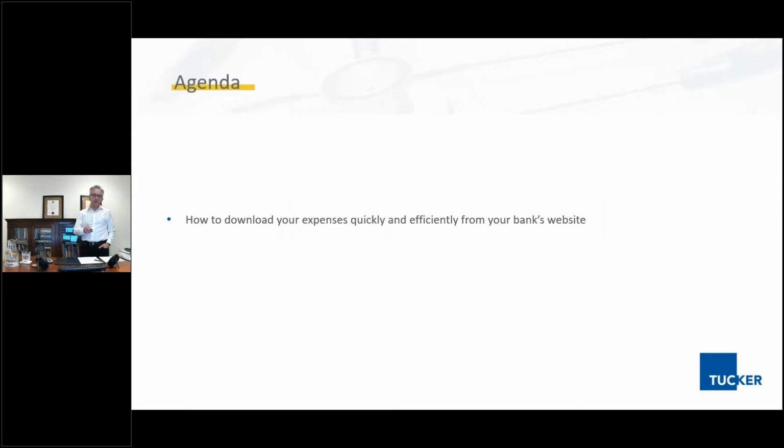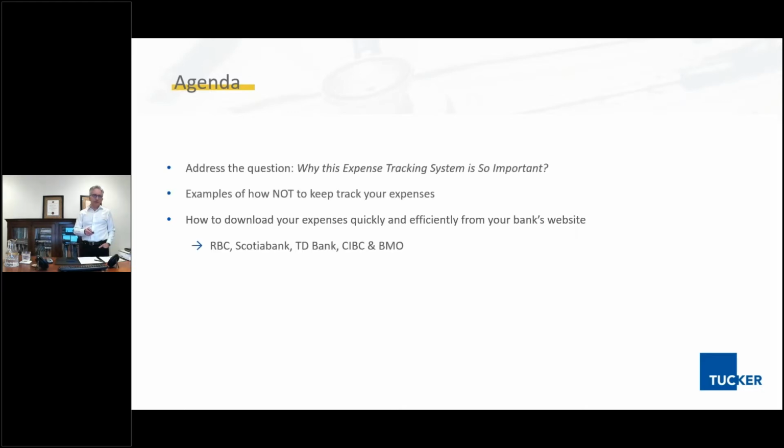So this is for someone who is unincorporated, who is either a medical resident, a fellow, or a new to practice physician, but has not yet gone through incorporation. Our agenda this evening on screen addresses the question why this expense tracking system is so important, and examples of how not to track expenses. We've got some slides in here in terms of very practical ways of downloading data from your bank's website, and then how to use our expense tracking worksheet, and the importance of setting this as a monthly habit.